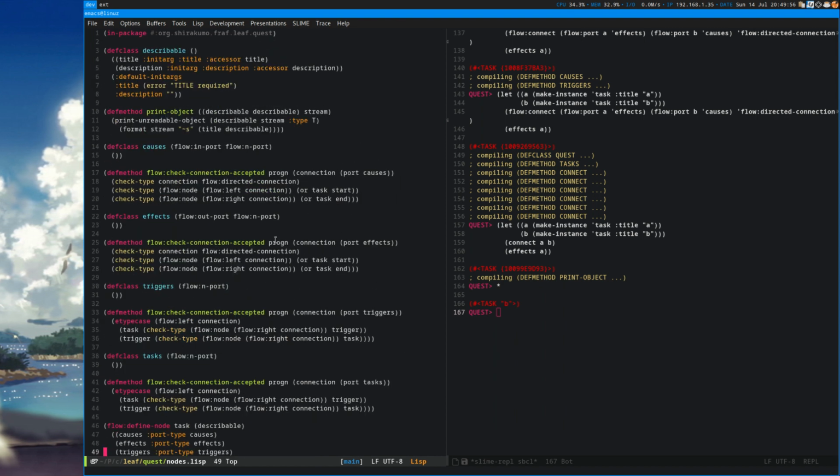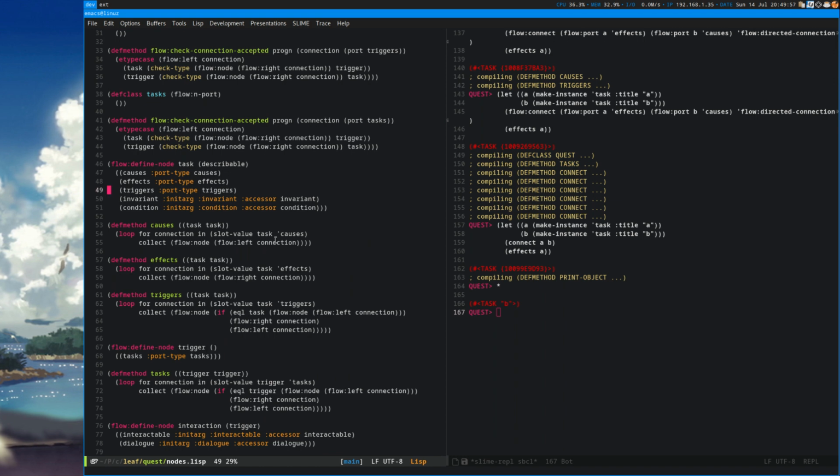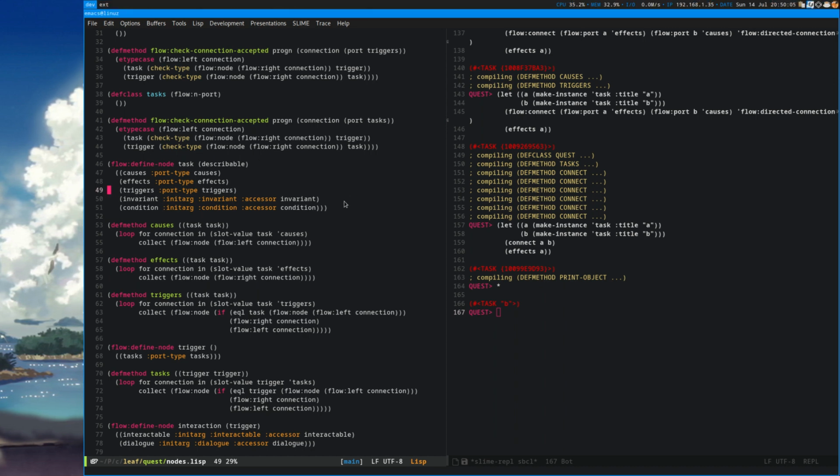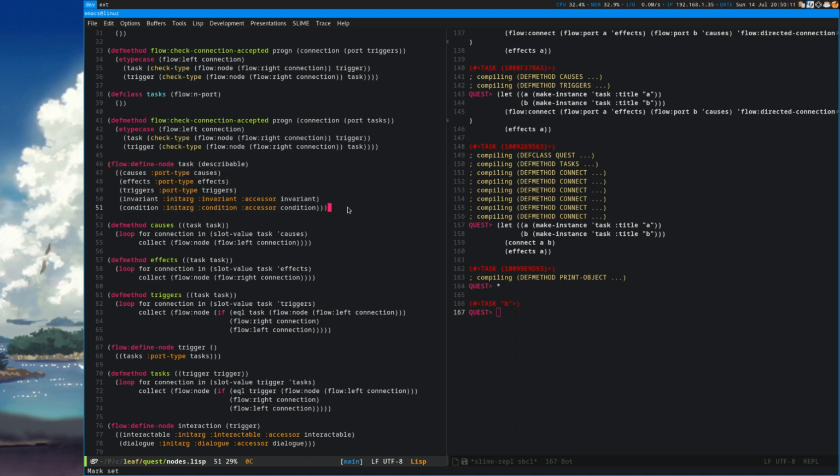Okay. Alright, let me try to iterate or expand upon what my current problem is. I'm debating whether I want to use this direct graph representation for actual execution during the game.